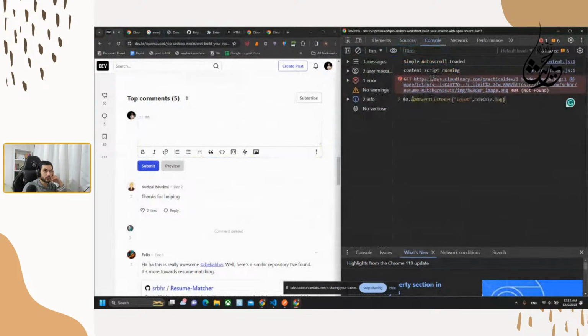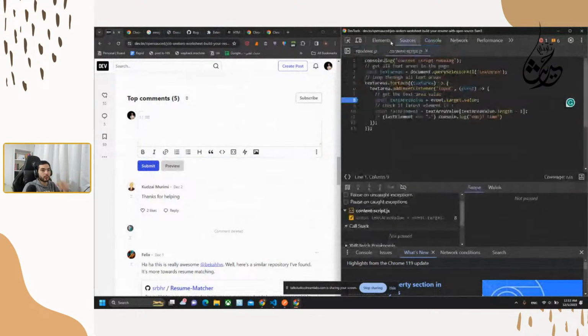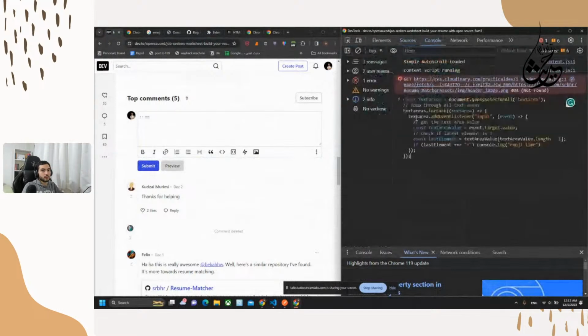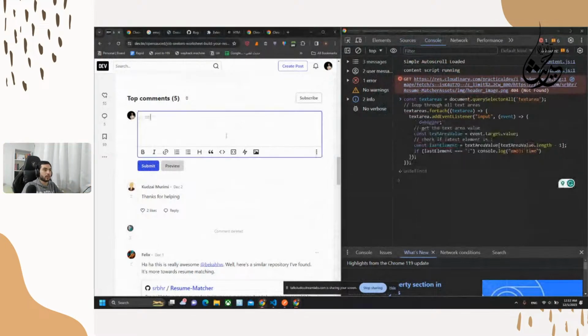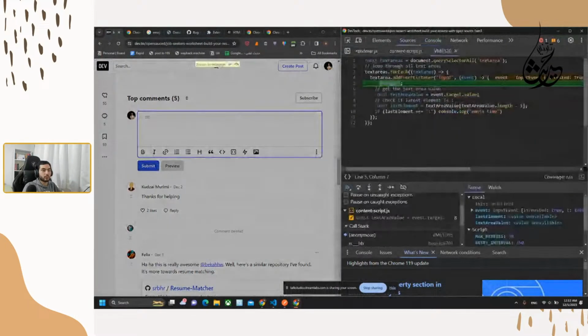Let me run that code, by the way, here, and add a debugger here. So to run to that debugger, and we get the event target value, and we get the last element, which should be something empty, and it's working.